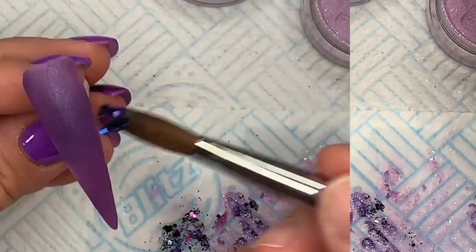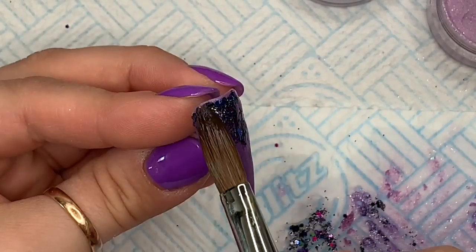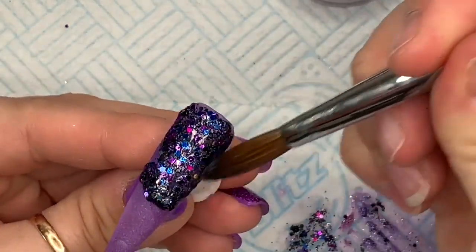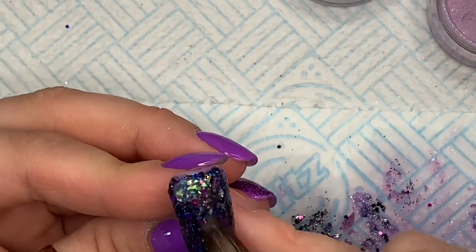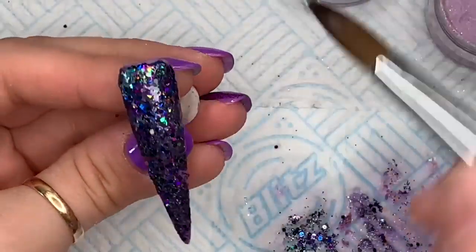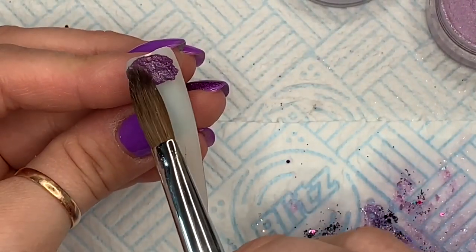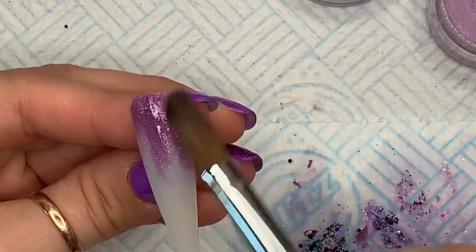This color is Purple Teeny — I'm going to cover the whole nail in this. I don't think I show the whole nail process because it's a bit time consuming. Then I'm going to cover the whole nail in the Nocturnal glitter again — I won't show the whole thing because the video is already pretty long. Then I'm going to take some of the micro mylar and add it to the cuticle area of the tip, blending it halfway down the nail.